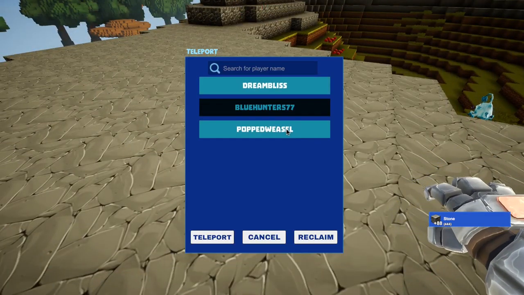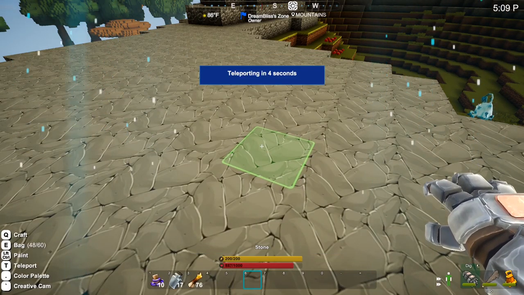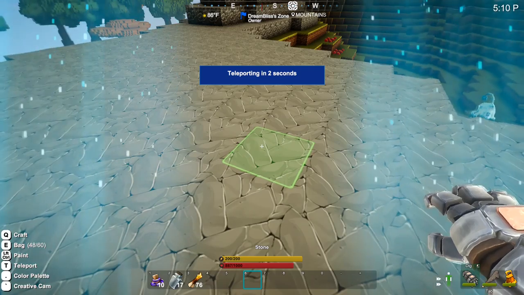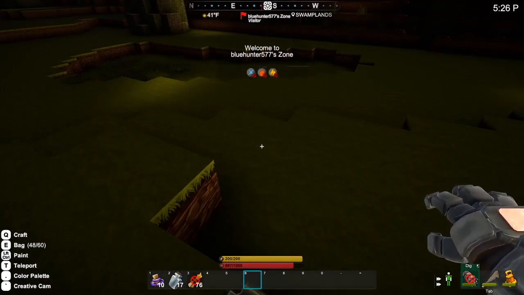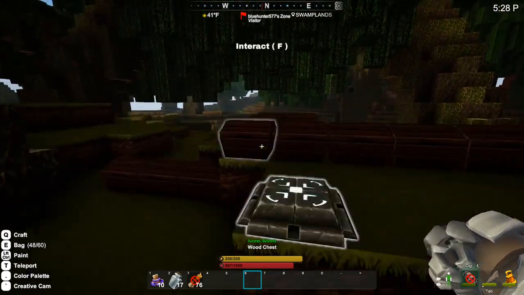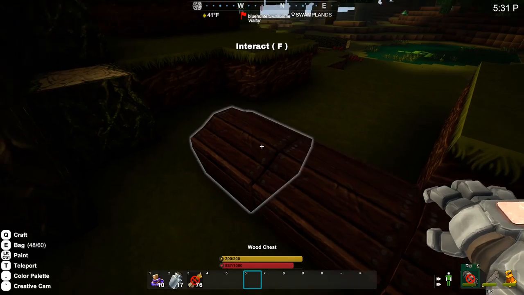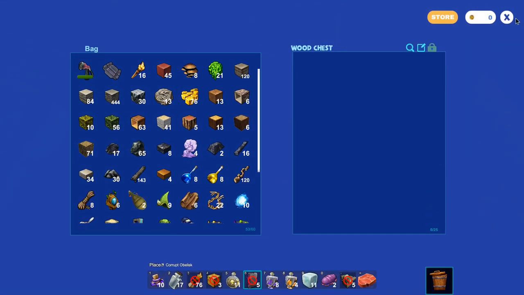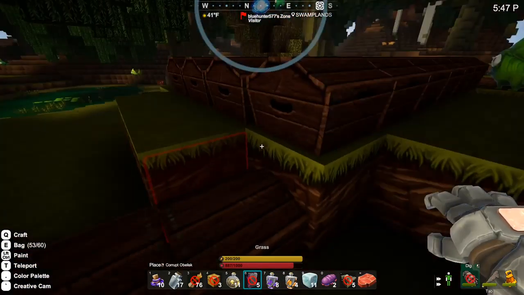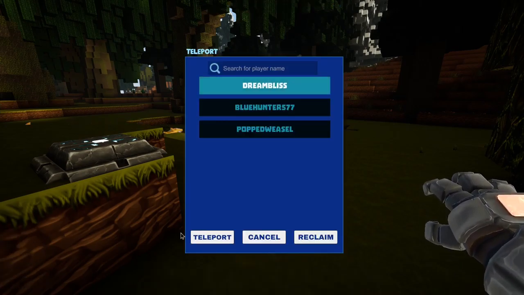Now before we begin building, we'll go to Blue Hunter's area. Blue Hunter was kind enough to leave us a bunch of chests full of stuff. And I want to grab all of that now. We have a herd of lethal around here for whatever reason. That is very weird. Okay, now we're going to teleport back to my base.